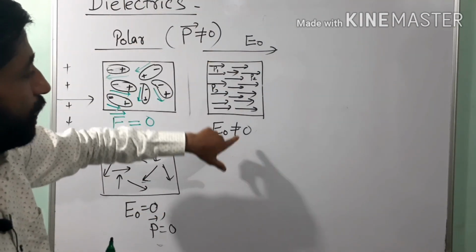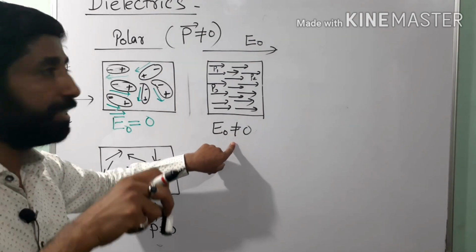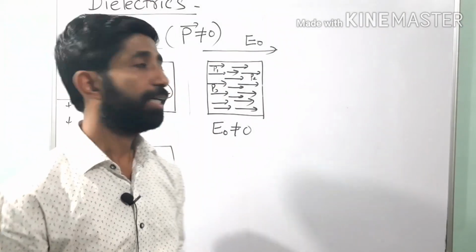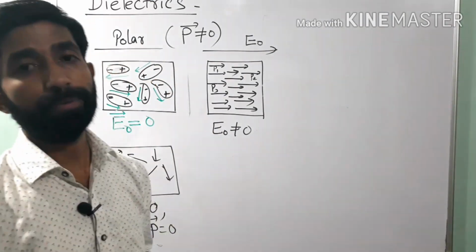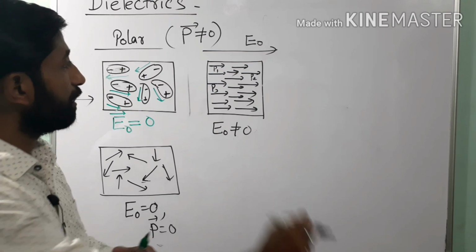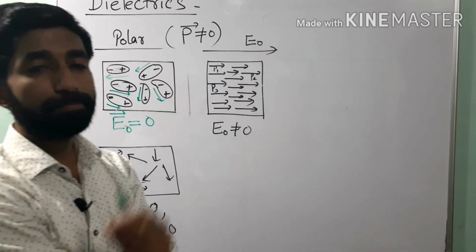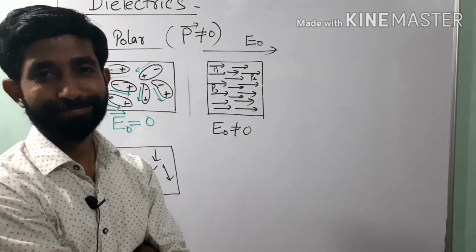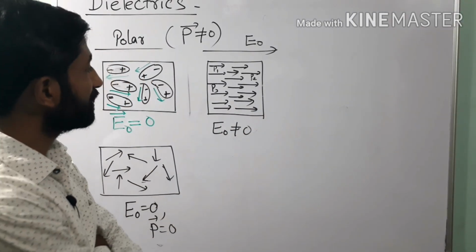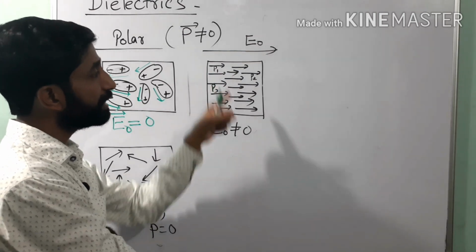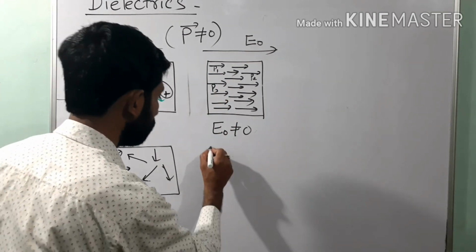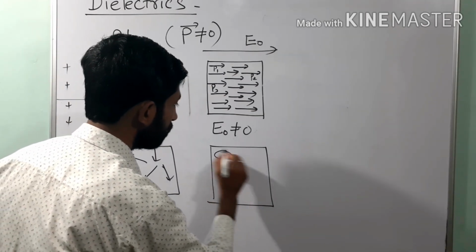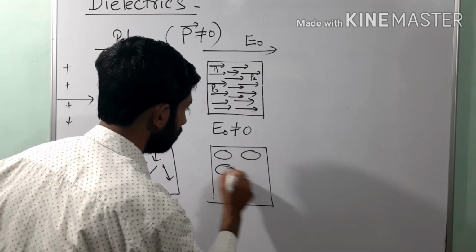Now when I switch on an external electric field, what happens? The system or the slab acquires a net dipole moment. So this is how we have simply called the dielectric polarized. In such a situation, this piece has produced... now see one more figure. It will be quite clear, it will clear all the mist.